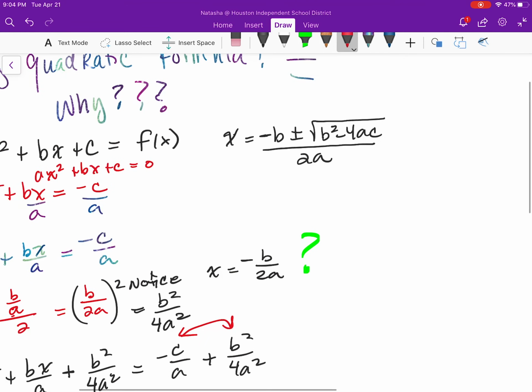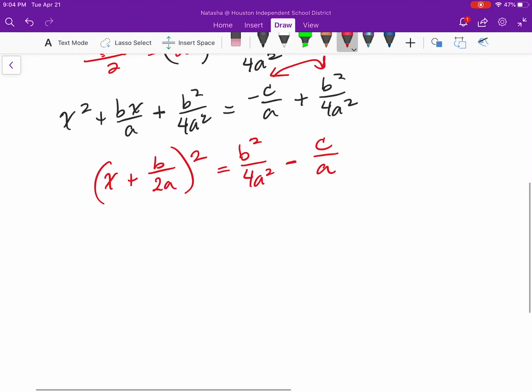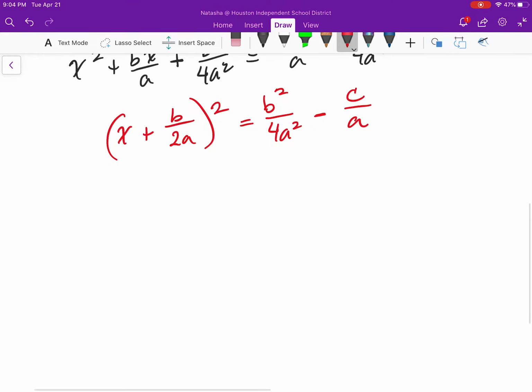So this is going to become b squared over 4a squared minus c over a. Now there's a couple reasons why I want to do this. If I look up top here, my b squared term is positive and this term here is negative. So that gets it a little bit more into the format I'm looking for. But it's also nice to put it in this form so that we don't forget that negative is there. All right, now I need to combine my fractions.